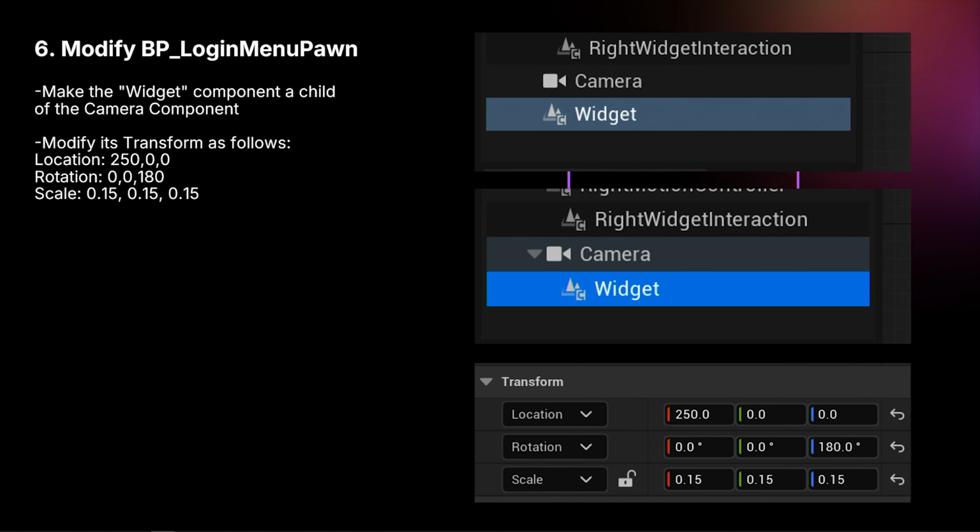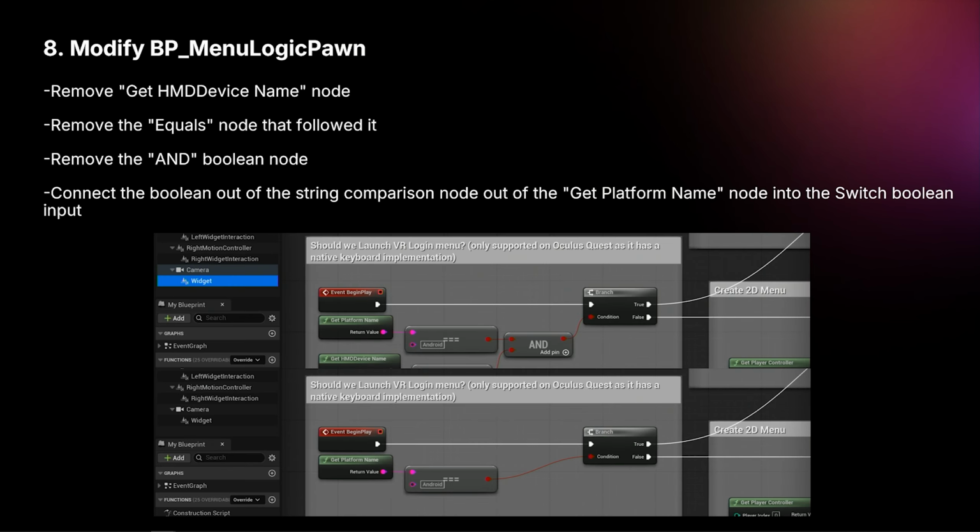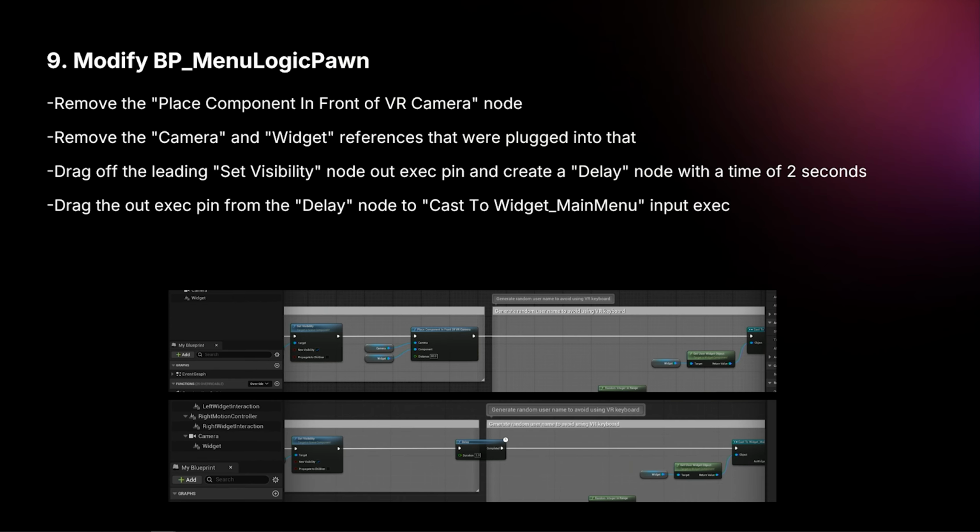Then in the login menu pawn, you just want to make sure that this is something that's going to be out in front of your face and more clickable. So we have some places to put that. Then in the widget main menu, there's a place where you need to bypass some of the logic to get past the username field. It'll auto-generate a random username for you and then get you over into the rest of the experience. There also is a note in here that we're not quite sure about, where it says to also bypass the part where it checks for the platform. Normally it's like, oh, it's Android. Okay, let's make sure that we're responding appropriately. A standalone VR headset should show up as Android, but again, this is something that seems to work either way in our case. And then there's some logic in the menu pawn that also helps with making sure this is going to work well in standalone VR.